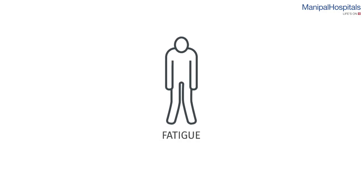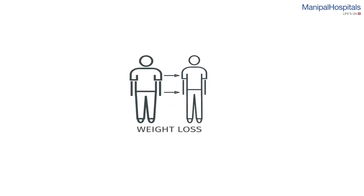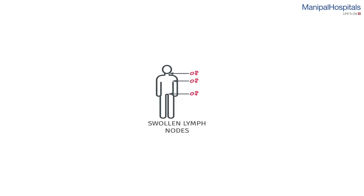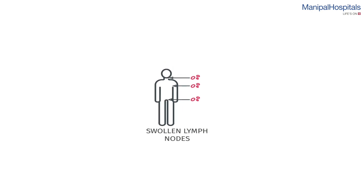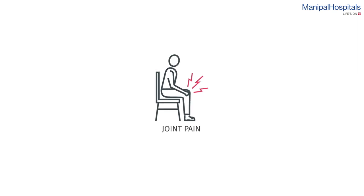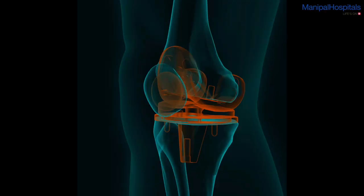Blood cancers may have varied clinical presentations. Some of the common symptoms that everyone should know are generalized weakness, extreme fatigue, fever, drenching night sweats, unexplained loss of appetite and significant loss of weight, lumps in the neck or armpits, distension of the abdomen, and some patients may develop severe bone pain, back pain, and fractures following minor injury — what are termed pathological fractures.